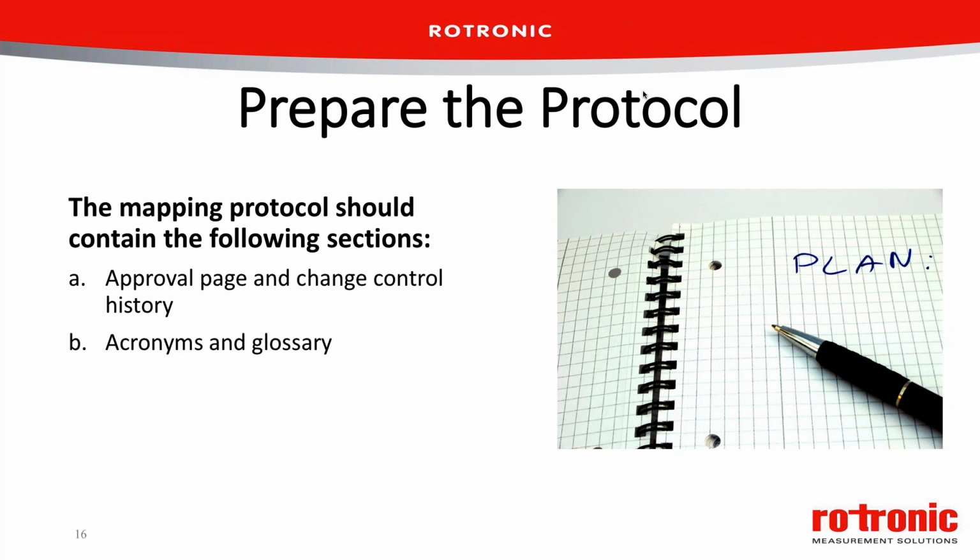You may or may not include all of this in your protocol. For instance, you may find that there's a need for, or there is no need for a glossary. But I would like to highlight a few important items in your protocol that you wouldn't really want to miss. An approval page and some type of change control history is very important. Even if this would be a one-off study, it's a good idea to put the change control history in the document. It just shows that you're following recommended practices, even if you never revisit the document.